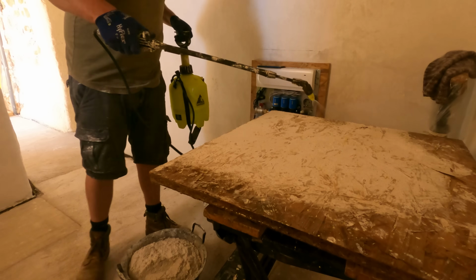So for those of you keeping score, that was 2 buckets of hydrated lime, 1 bucket of water, 1 bucket of hemp shiv, and 1 bucket of fine sand. I'm going to let this sit for a minute. I'll put a cover on it because it's very, very warm and sunny today. That just allows the hemp to soak up any excess moisture, and I may need to add a little bit more water just to get the right consistency before we start putting it on the wall. So I'm going to have a coffee and then join you very shortly.